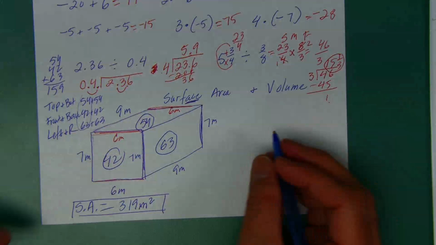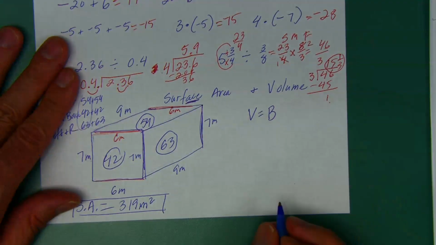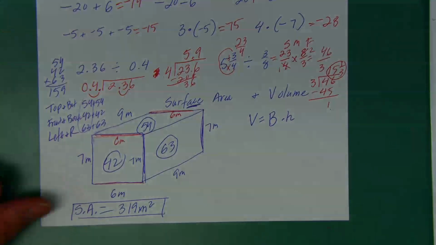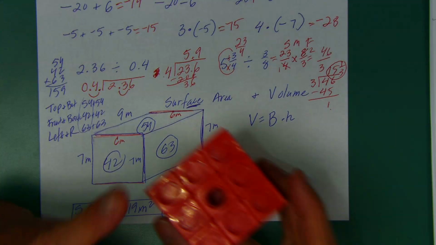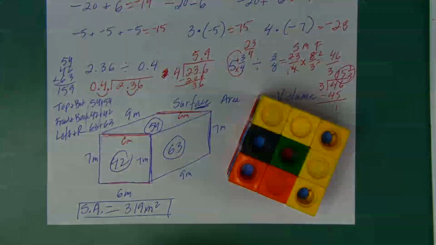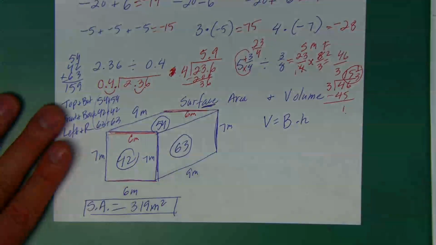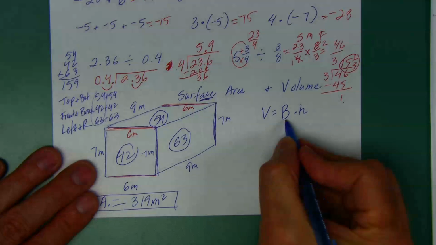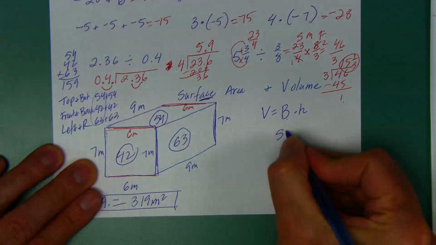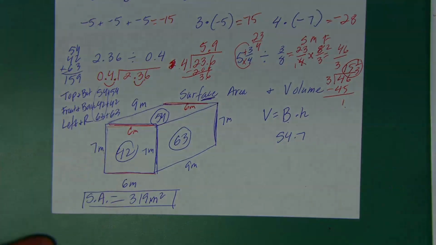And in geometry, they will tell you that the volume is the base with a capital B times the height. And the base with a capital B means that's the area of the base. I always say get the area of the top, but guess what? The bottom is the same. The base, right? Because a top and the bottom are the same for a rectangular prism. So how do we get the area of the base or the top? It's 9 times 6. We've got a 54. How tall is it? 7. So what is the volume?